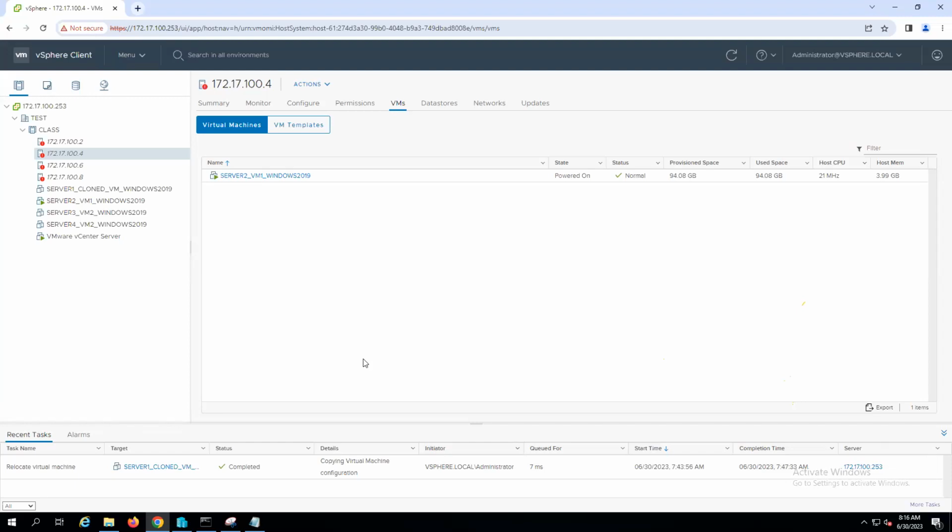Okay, if I have 10 servers, if I have 5 VMs, they can go anywhere. But here the biggest problem is the VMs go down. The VMs will be powered off. Manually we have to log into vCenter and power on those virtual machines. That is the biggest problem in HA.